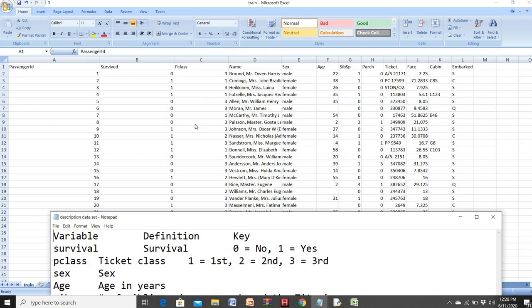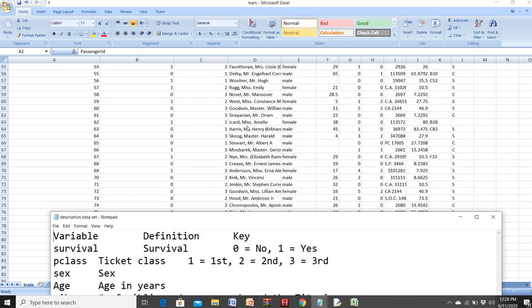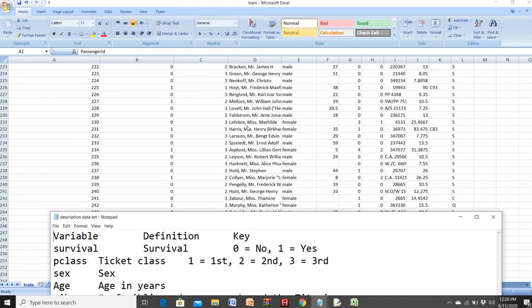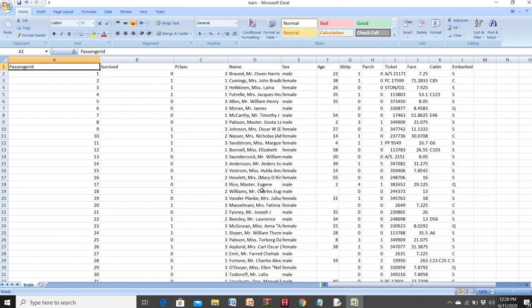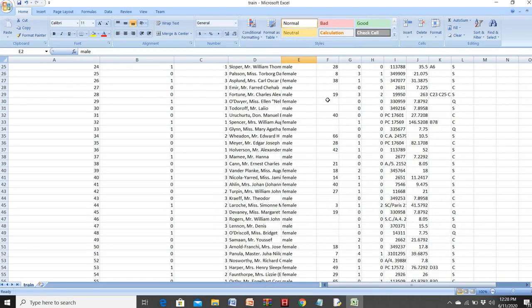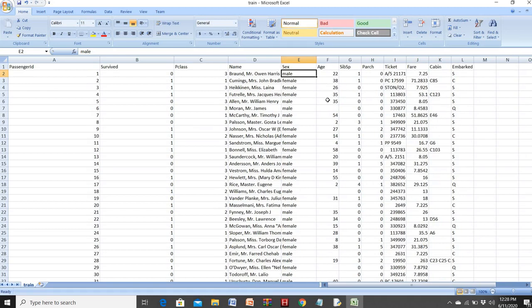After passenger class, there is the name of the particular person. What was the name of the person who was traveling in the ship? Sometimes people had their first names and second names, and all those things are mentioned here. This is the name of the person, whether that person survived or not. Then you have the sex, whether the person was male or female. This data is also available. Then you have the age. What was the age of the person who boarded the ship?